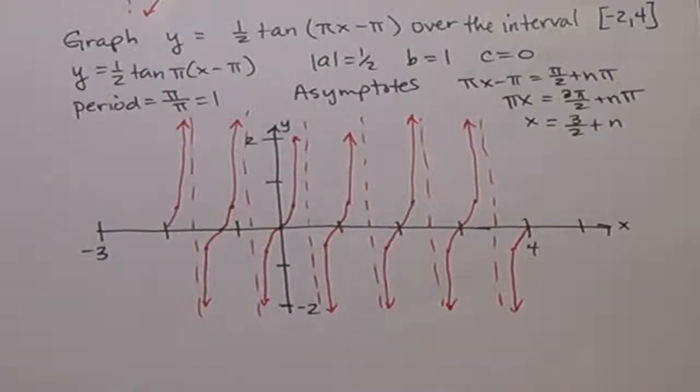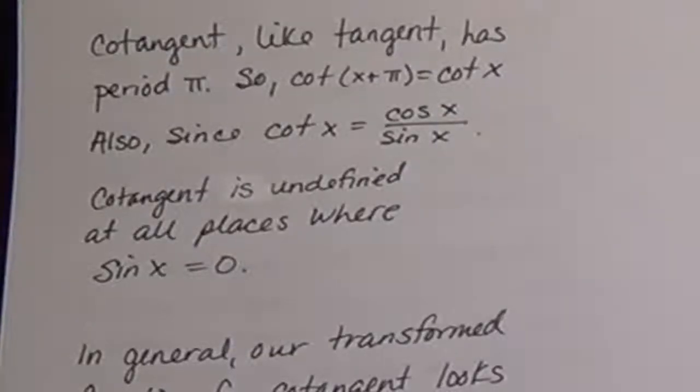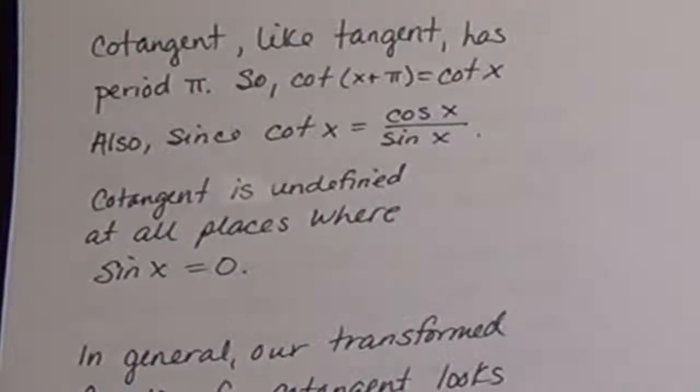So here's a sketch of our graph. And again, we want to graph it from negative 2 to 4. So notice at negative 2 and at 4, I don't finish the tangent curves for those asymptotes, I'm only going to those particular values. Okay, and again we can see as I move through the 1/2 and the negative 1/2, that's where the tangent curve is going to bend towards the asymptotes. So at this point we've looked at all of the curves except for our cotangent.